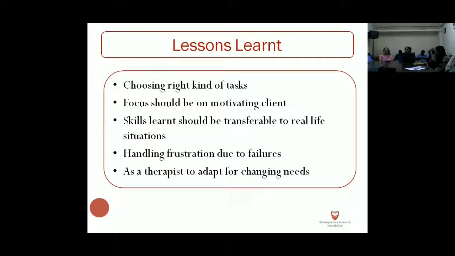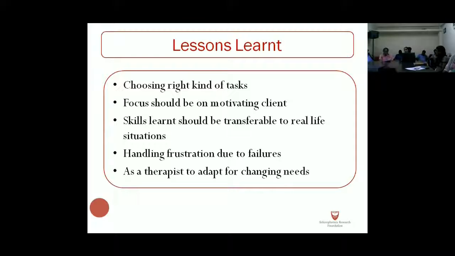And the most important lesson I learned as a therapist is this: initially I had a specific plan for sessions, and when the client came up with different crisis situations, I was very disappointed that I was not able to deliver what I had planned. So I definitely had some negative counter-transference, and I was not able to adapt to the changing needs.